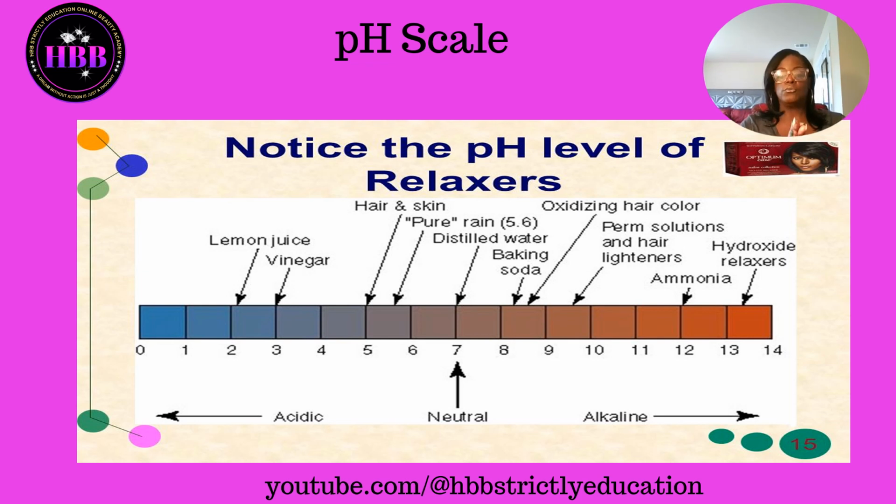So what that means, let's think about the cuticle. Alkaline opens the cuticle. Acid closes the cuticle. Okay? So when you go down too far or too low on the acidic scale, what happens is it closes the cuticle so tight, which will make the hair stiff and dry, and it can even cause it to be brittle and also breakage. Okay, so this is what we're dealing with when we work with products on the hair. So we must understand the pH scale, the products we're working on, and the texture of hair.